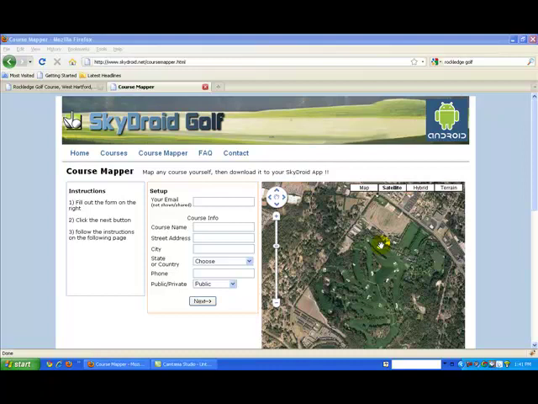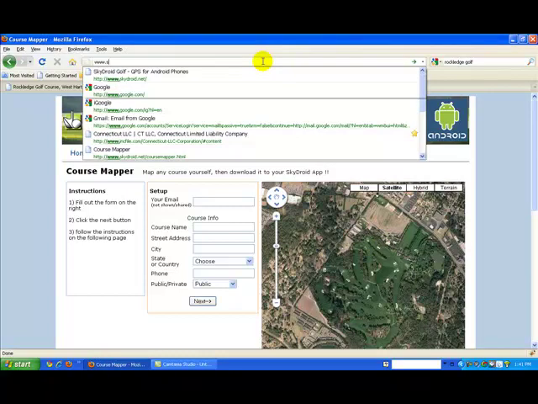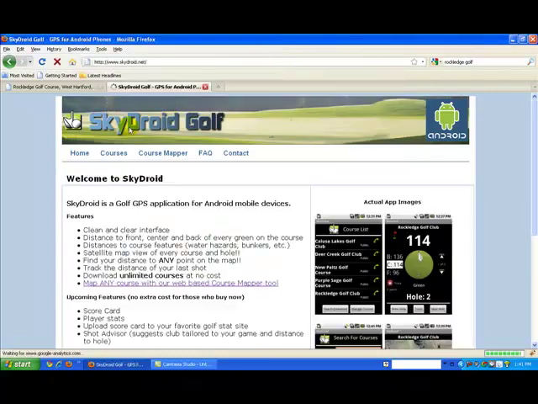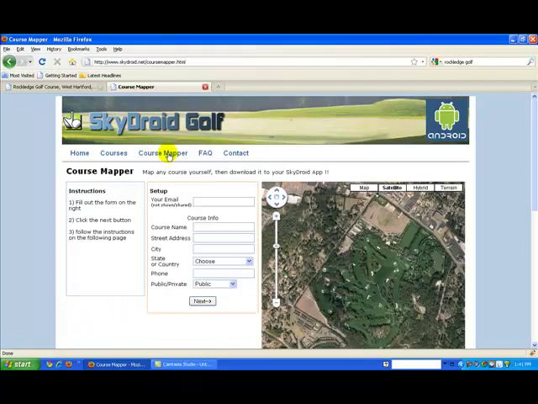So let's get started. First, let's navigate to the skydroid.net website, and then just click on the link for Course Mapper. Keep in mind that Course Mapper is meant to be used from a desktop or laptop browser.